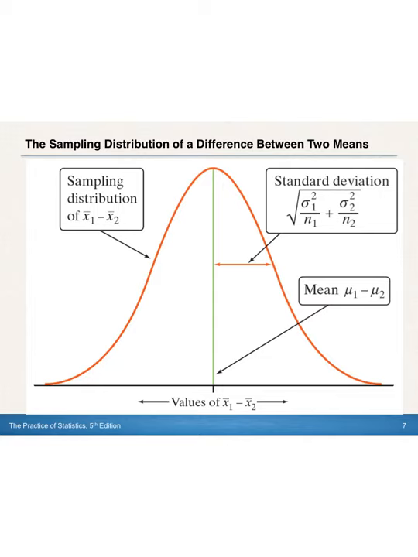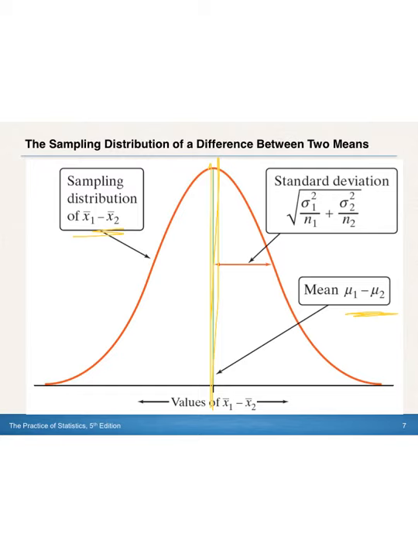There is a summary in the textbook about this in words, but I like this visual much better. When we're looking at the sampling distribution of x bar 1 minus x bar 2, we're going to find that the mean is going to be right there at the difference of the two population means. However, we rarely have those, but that's one of the definitions of an unbiased measure, that the sampling distribution mean will equal the population parameter.